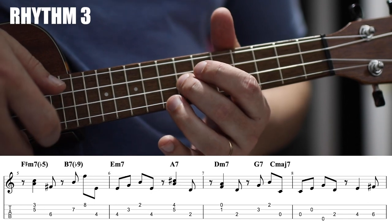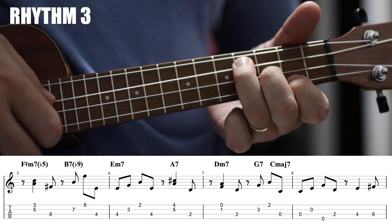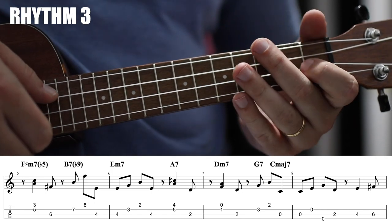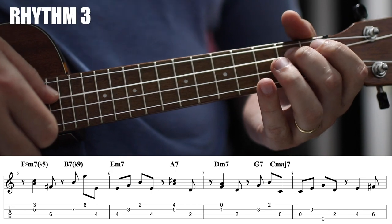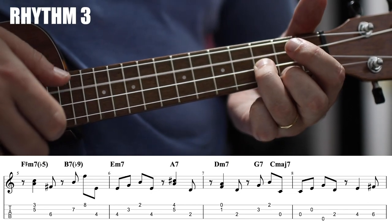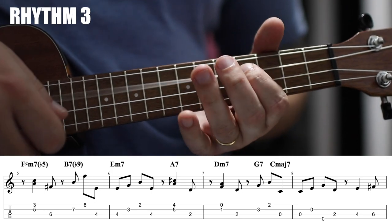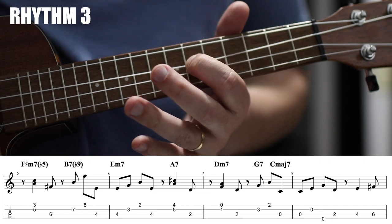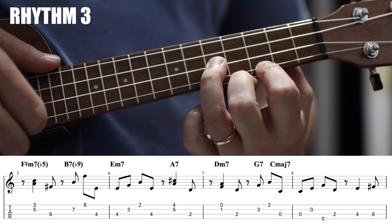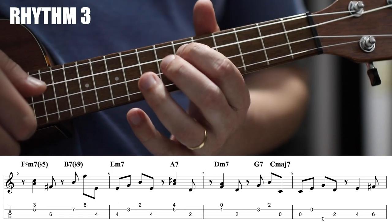1, 2, 3. And 4, and 1, and 2, and 3, and 4, and. A little faster, I'll count us in, but then we're just going to play it. 1, 2, 3, 4, 1, and.